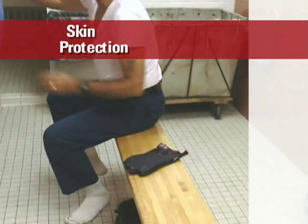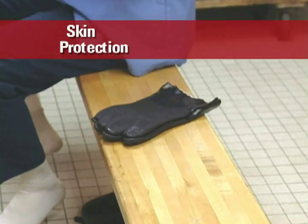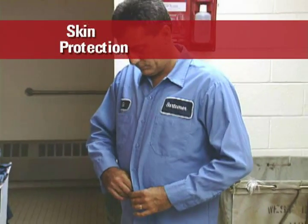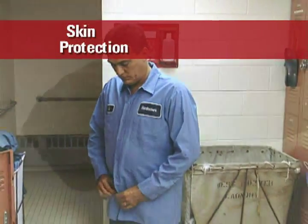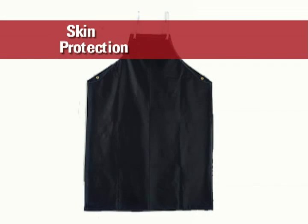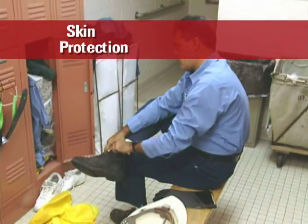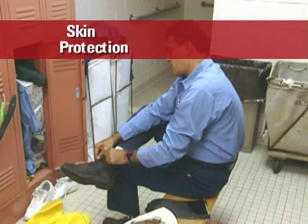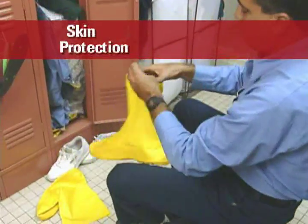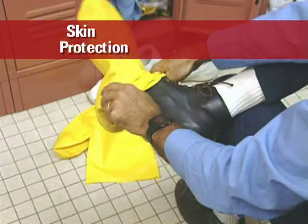When selecting gloves, make sure they are compatible with the other chemicals you are using. In addition to gloves, you should be wearing protective clothing such as a long sleeve work shirt to cover exposed skin surfaces on your arms. Additional protective equipment can include arm sleeves or a chemically resistant apron to better protect your torso. Canvas or suede shoes should not be worn when working with chemicals. Leather or chemically resistant safety shoes are recommended instead. Overboots made of nitrile, neoprene, or butyl rubber should also be worn if you are going to be involved in a task such as spill cleanup.